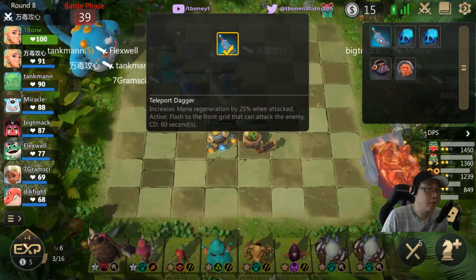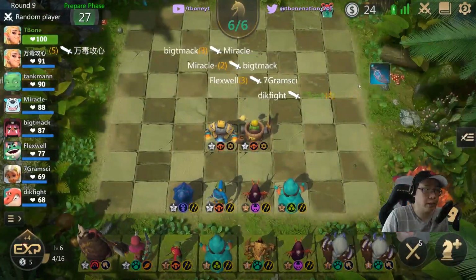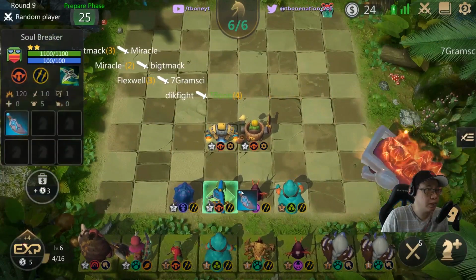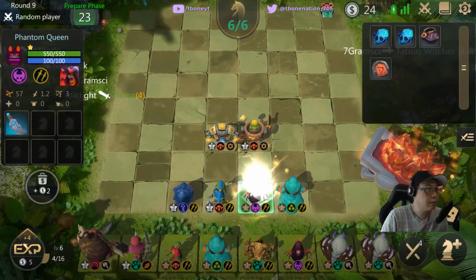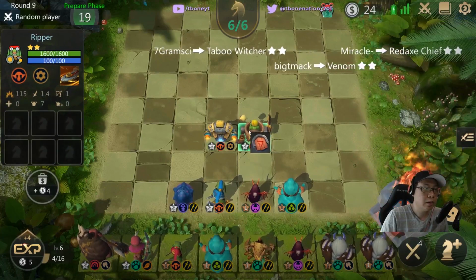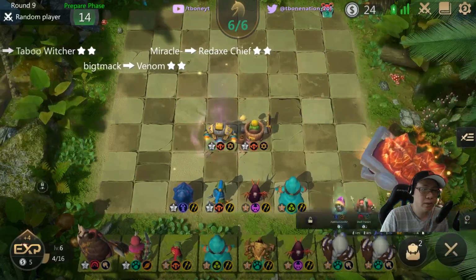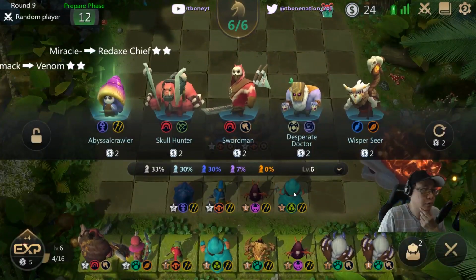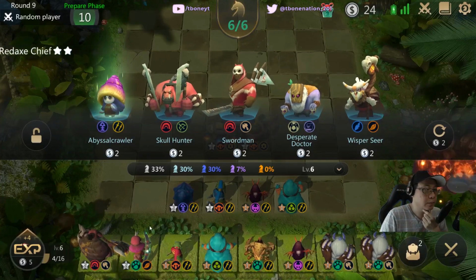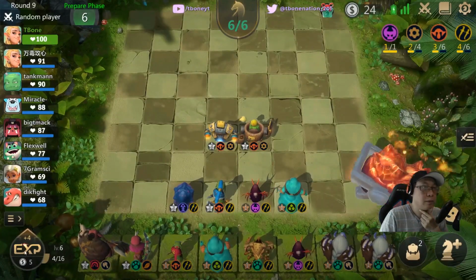Alright, increase attack generation. So I need to, I thought I gave this to my guy already. I thought I gave this to, you did, okay I did. So let's give it to the Phantom Queen, or maybe I could have given it to one of these two. Give you more. Okay, so let's see what we've got going on here. So we got Abyssal Crawler, Swordman.